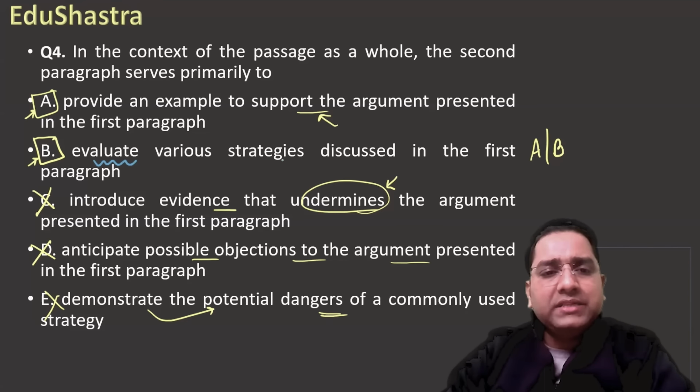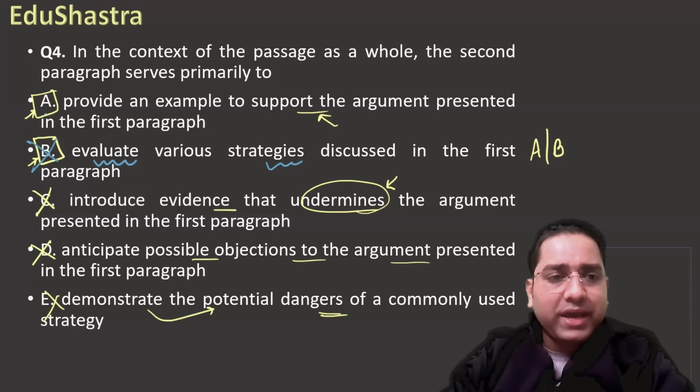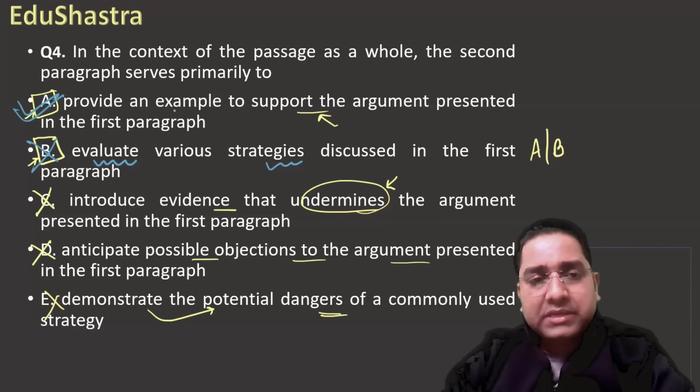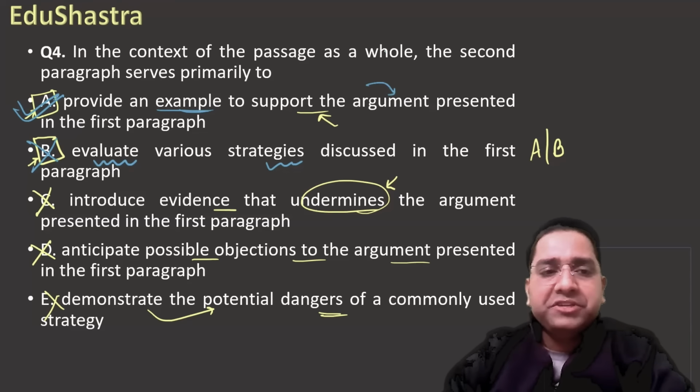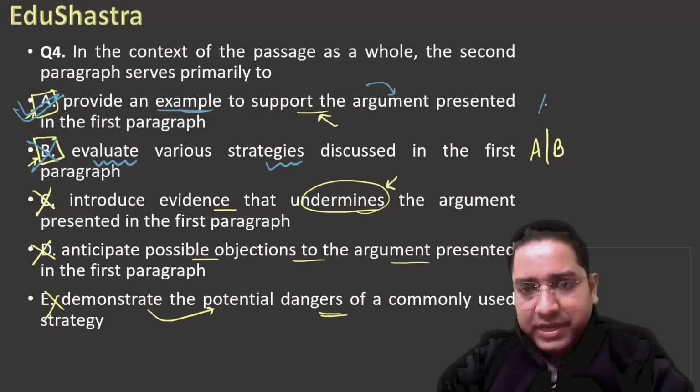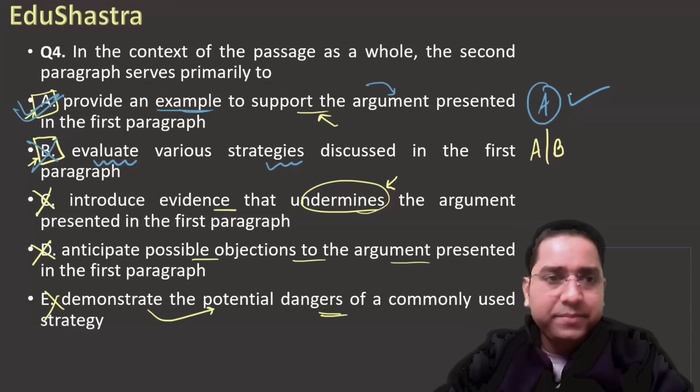Is it evaluating some strategies discussed in the first paragraph? But I don't believe any strategy is discussed. And that is why I would go with the first option, because it is providing an example to support the argument which is given in the first paragraph. So yes, right answer is A.